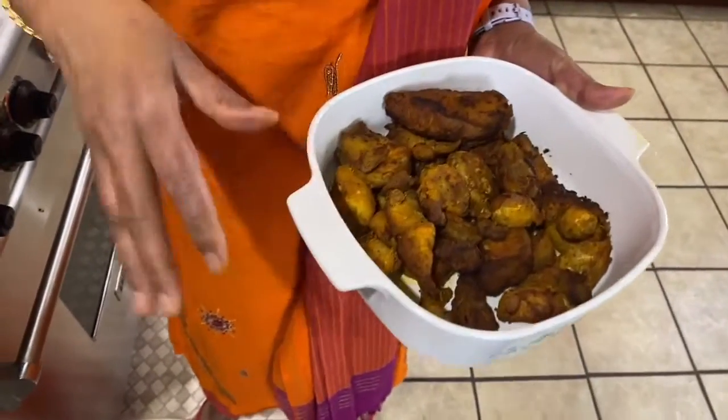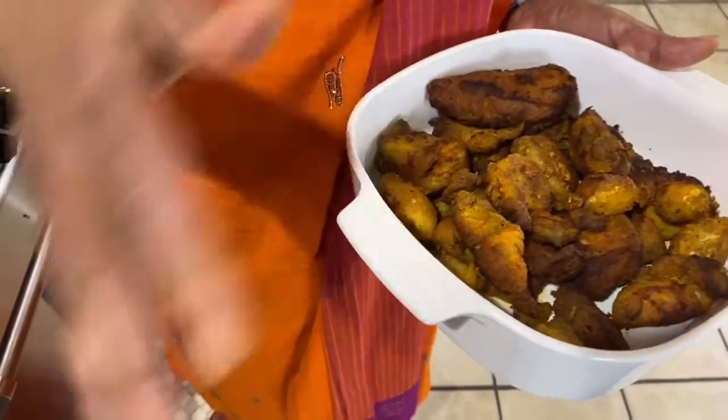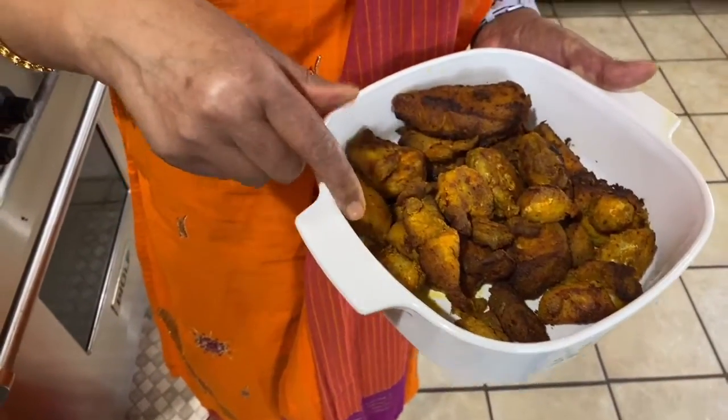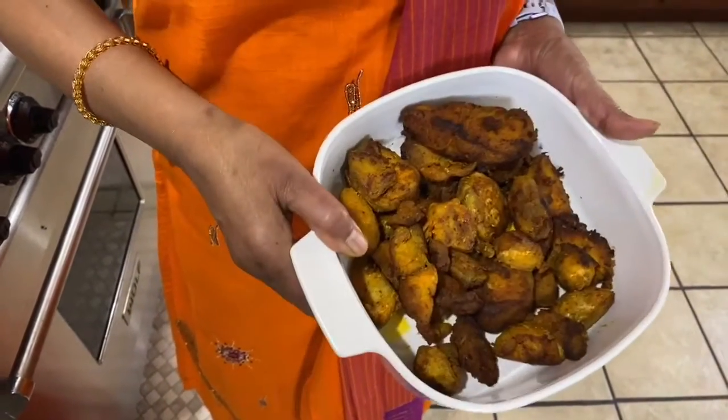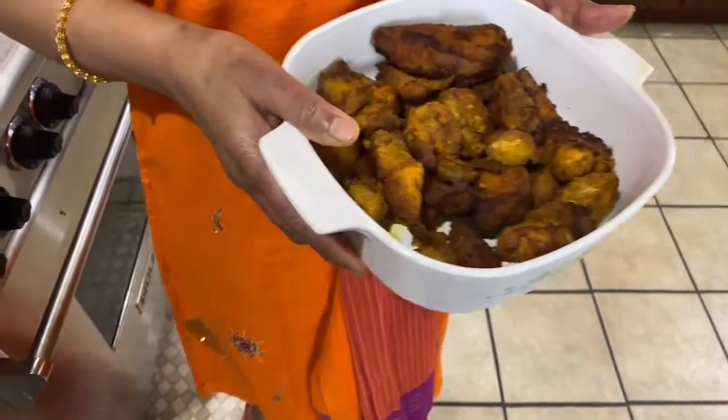So I did exactly how it is, but I defrosted a little bit longer. Then I marinated almost the same amount. This is more fish, so we have some leftover marinade. This is what we are going to cook, because that is only a small amount. This is 2 pounds of kingfish.